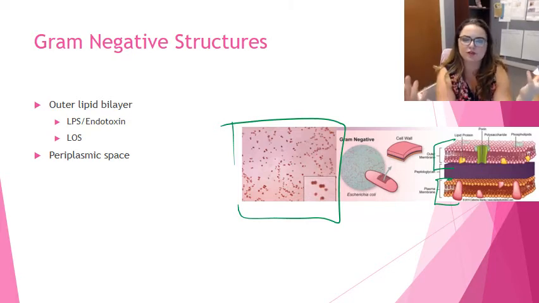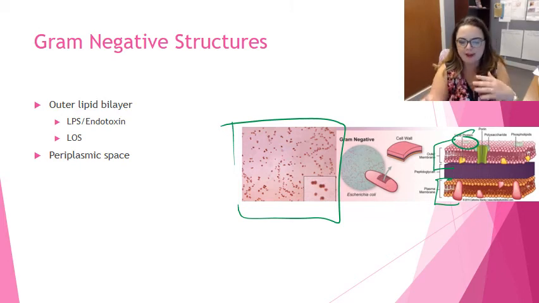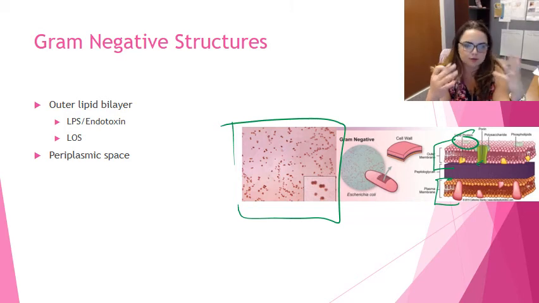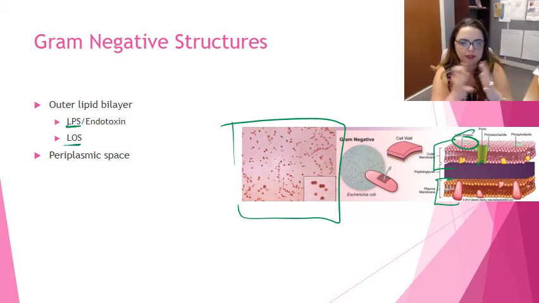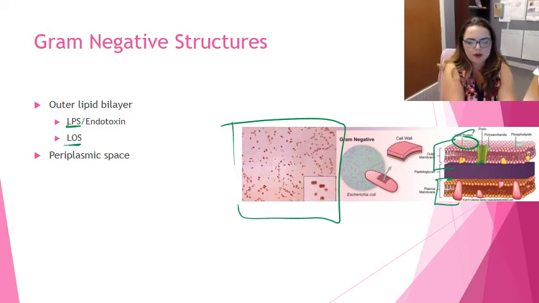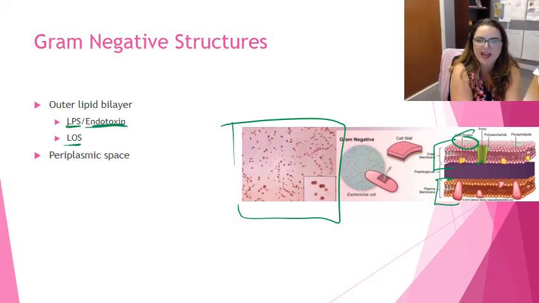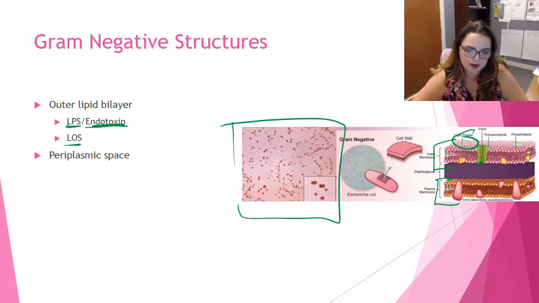The outer lipid bilayer basically excludes hydrophilic compounds and some antibiotics. And there's some lipid proteins in here. These lipoproteins are covalently linked to the peptidoglycan below, as are other membrane proteins. Most notably that we need to think about is LPS, which just like LTA is a highly immunogenic structure, and LOS, or O antigens, and porins. And another term for LPS, I didn't mention it before, is endotoxin. So you might hear me refer to it either way.